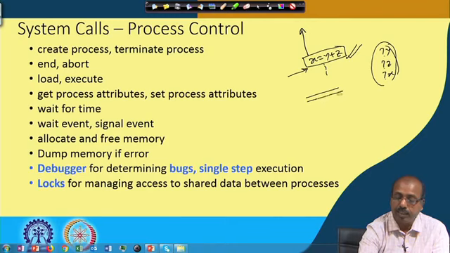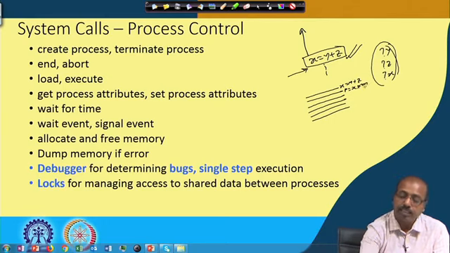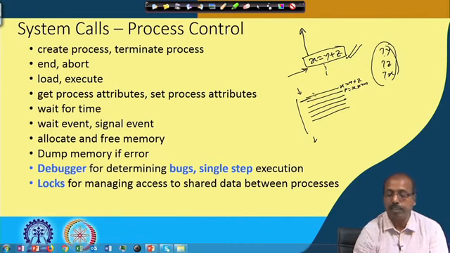If these are the different lines of the program at the source level, this line may be x equal to y plus z, this line may be p equal to x into m, and so on. Normally if you start executing a program, it executes all these lines and then terminates, but I do not want that. I want that after I have initiated the operation, the program should get suspended here, and then I will be able to check the values of x, y and z.